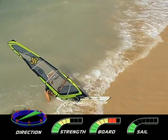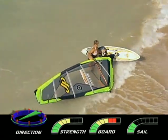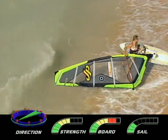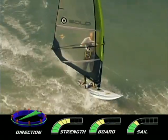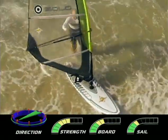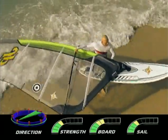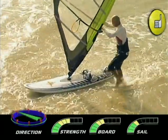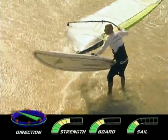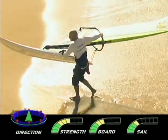Remember to turn the board downwind to lift the clew. You may also choose to land and carry your kit to downwind of you. Remember to swing the nose downwind in order to lift the clew and then turn into the wind in order to walk across the wind.